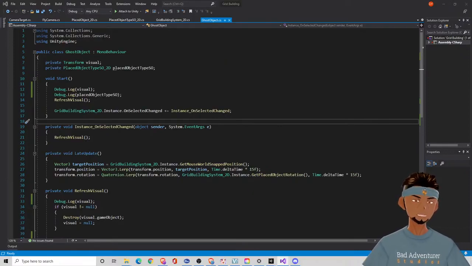I don't understand how on his it's not being used, on mine it is. What the fuck, dude? Private member BuildingGhost2D.LateUpdate is unused.